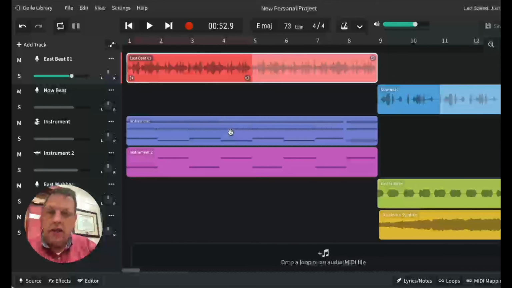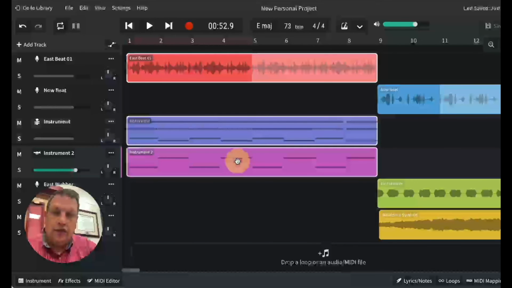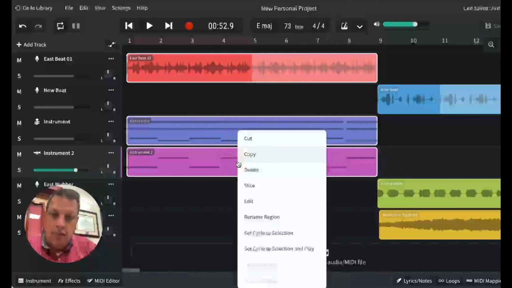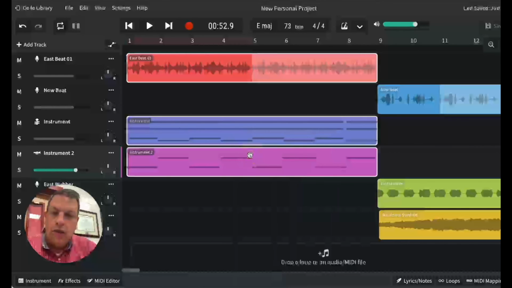Still holding the shift key. Click on the second section. Click on the third section. I'm still holding the shift key. Now I'm going to let go of the shift key. All right. Two finger tap brings up the menu, and you can hit copy. Or you can use the Command C keyboard shortcut.